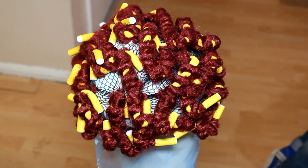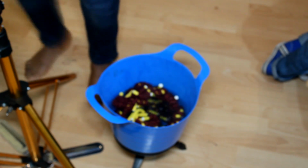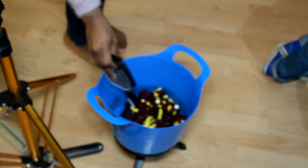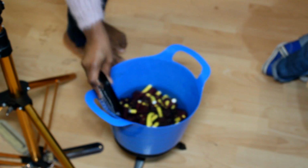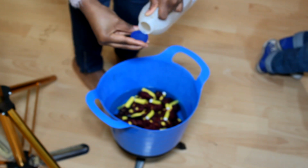And we are done. So now I'm going to put it in very hot water, and that's really hot water, so you need to be careful here. I'm just dipping the whole of the hair in the water, and then I'm going to add some apple cider vinegar. That's homemade apple cider vinegar.